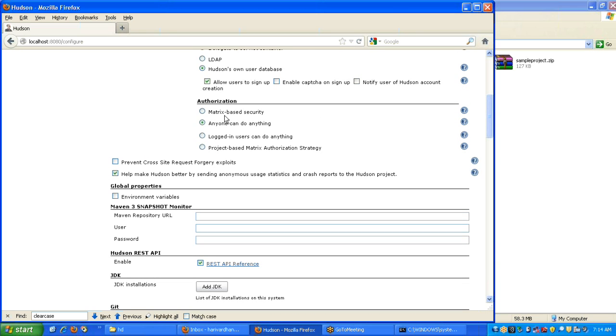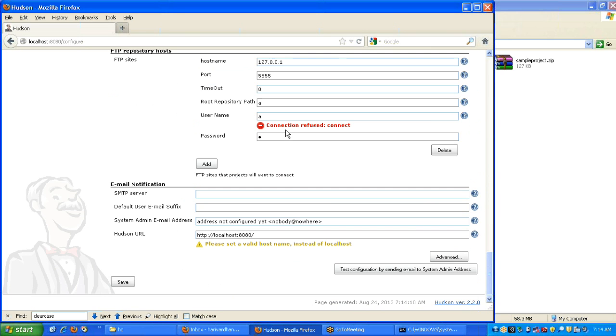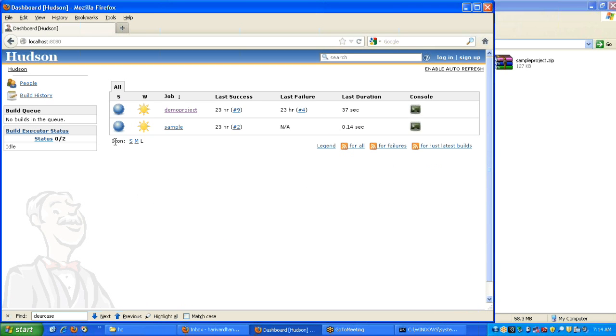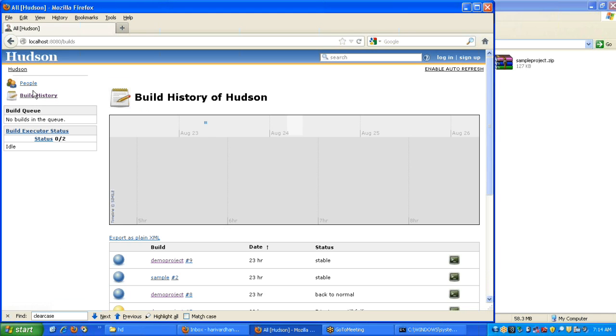So there are different types of authorization. Even though there are users, anyone can do anything is the authorization. So now I will say only logged in users can do anything. Save it. So if you see in the left side, there are no options available except build history and people.